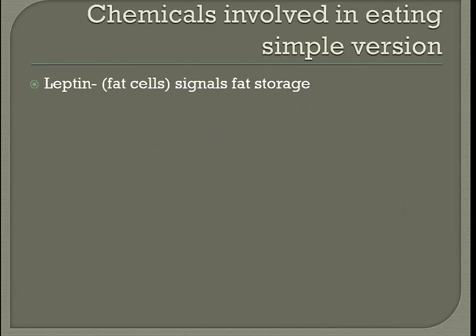Okay, now this is the tough one, and again, this is just a quick review. I'm trying to go as fast as possible to make it really succinct, but you need to look at all the slides that I've gone over before. So your fat cells actually release a hormone to signal how much fat storage they have. And what's interesting is I don't know if you guys have noticed, but when you don't eat right, you tend to get sick. It happens in my family with my kids. Some of them cut their diets too much, or I cut my diet too much, and all of a sudden you'll feel like, oh, I'm starting to get some sickness here, because the leptin signals your fat storage to the brain, and it also sends messages to the immune system.